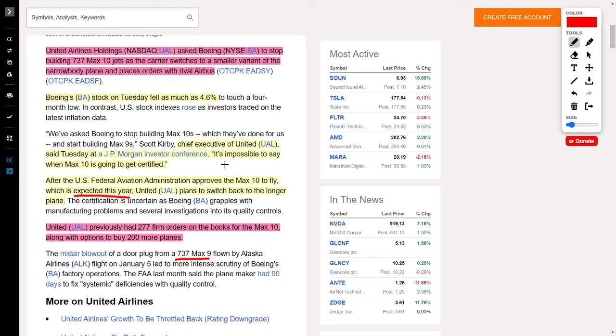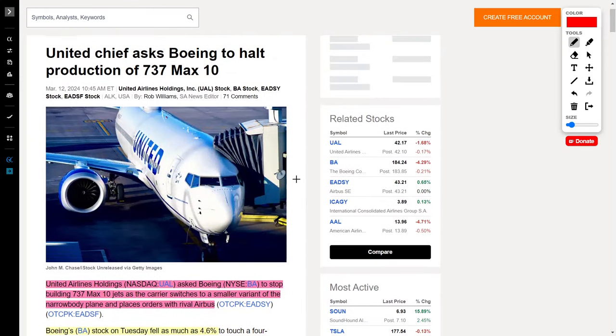However, if you recall in a previous news update, we talked about how a MAX 9, during a mid-air flight, their door plug blew off, which caused a gaping hole in the cabin. So this was very bad publicity, a tragedy for Boeing, and it seems that we are going to see a lot of other hit pieces and conspiracy theories about this company as time goes on. But again, I'm just taking advantage of this. The more I can buy this company under $185, the better in my opinion. But again, always make sure to do your own research before you make any investment decision.